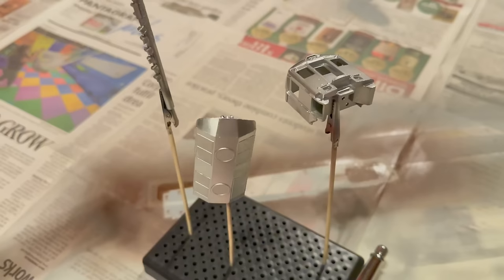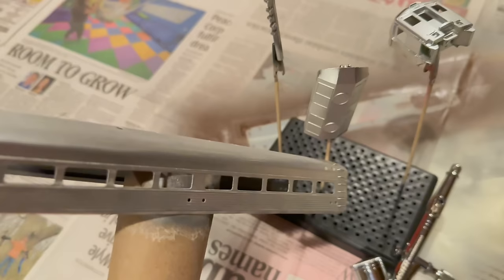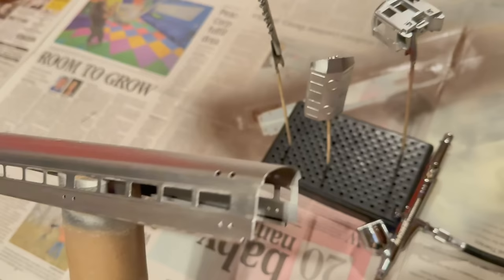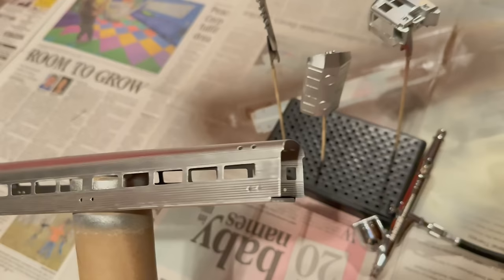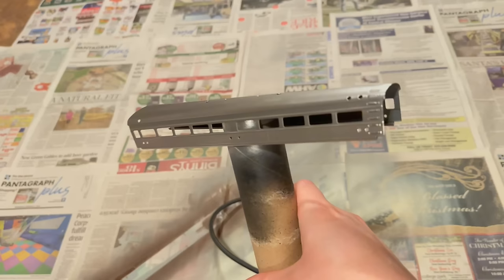All right, I just finished spraying everything. The results on the cast metal parts are amazing. That actually looks like metal, the way that coats. On the main body, though, it turned out all right, but kind of patchy looking and rough in a few spots, so even though I wanted to give this as much protection as possible with the primer, I think I'm going to strip this one down and redo it. I don't know, maybe figure out some kind of a smoother undercoat, because the roughness of that primer I used just kind of messed things up in a few areas. There, that looks a lot better. I just had to use a much smoother primer coat than what I did before.